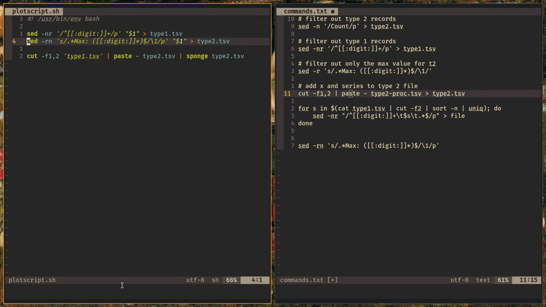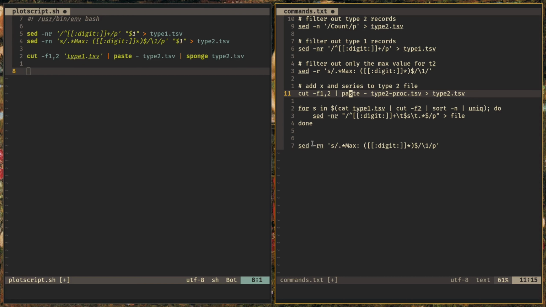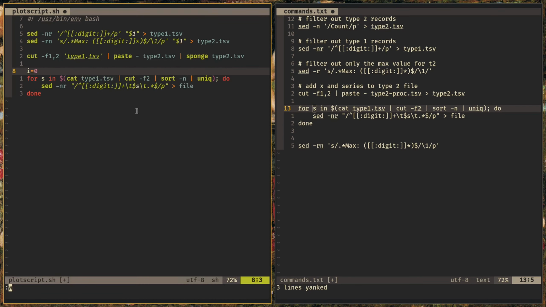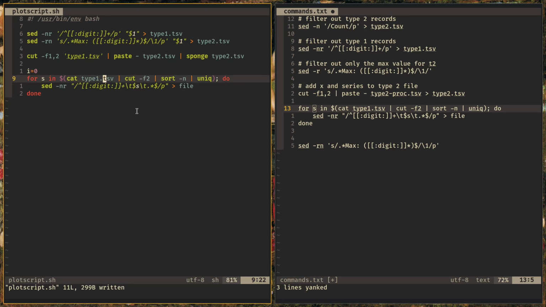So we've done that processing. And so the next thing we need to do is get these split out into different files. So I think I'm going to create a variable called i. We'll replace this cat with actually reading type 1 as file input directly.